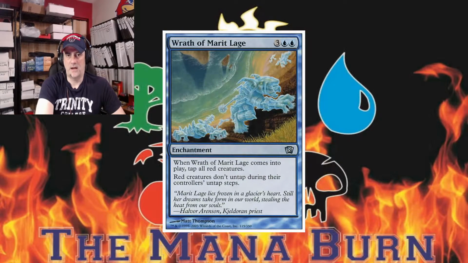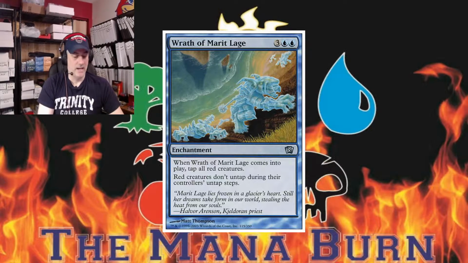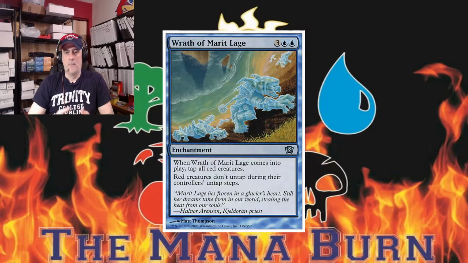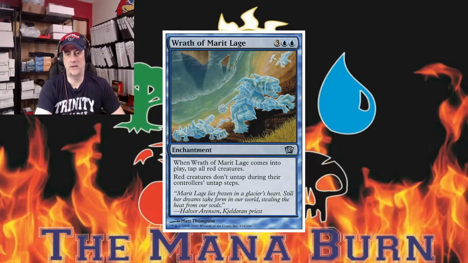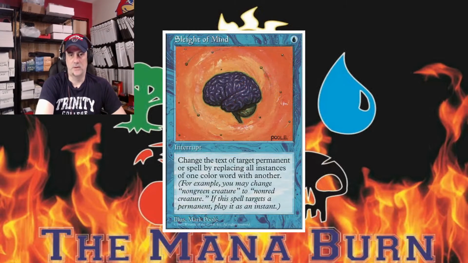So Wrath of Merit Lodge is three blue. When it enters the battlefield, tap all red creatures. Red creatures don't untap during their controller's untap step. Again, when it's cast, if you can't change the text on it, it's always going to say red. But you can then change the second one here to white, green, whatever you want. Instead of saying red creatures don't untap during the controller's untap step, you could change that. So that's going to be really good.